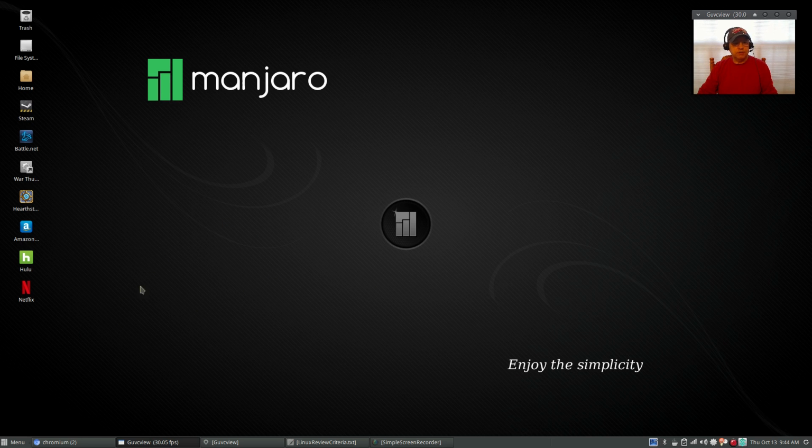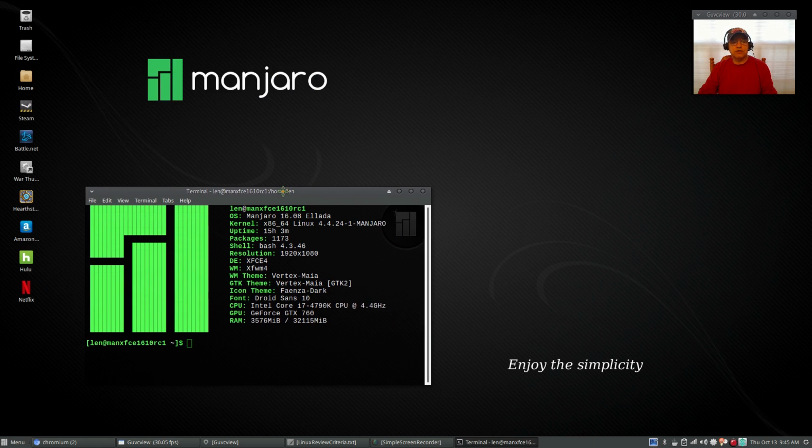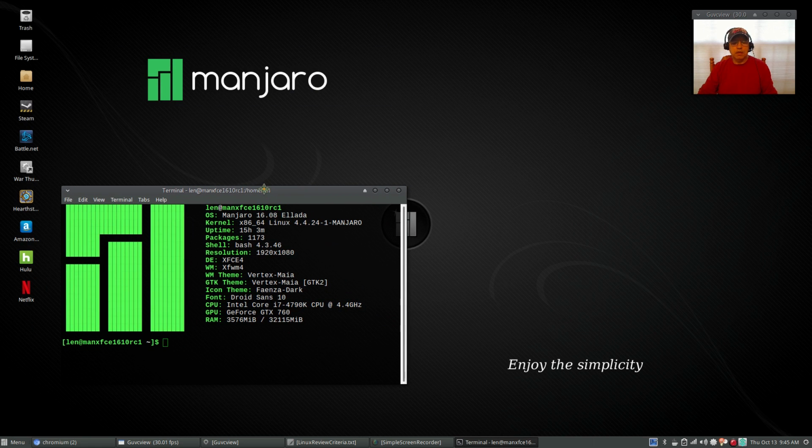As I mentioned, I installed it with all of the programs that I usually install. In the system tray, I have Caffeine, Clipit, Redshift, Synapse. I don't have any issues with any of those. I also, at one of our viewers' request, installed screenfetch. I was asked to show the specs as listed within screenfetch, and that is it right there. And so you can see it's the Manjaro. It's listed as 1608 because it's the 1610 release candidate one, and so it hasn't taken on that 1610 name yet.